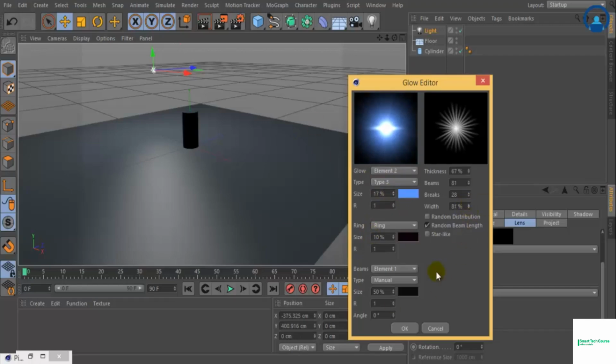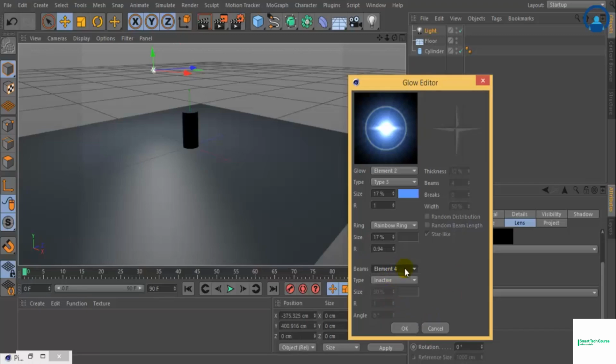Width. Okay, a ring. Right now I click on this rainbow ring, so you can see the ring over here, a size of that ring and ratio of that ring. For these beams I can choose element 1 or element 2, element 4, something like this.